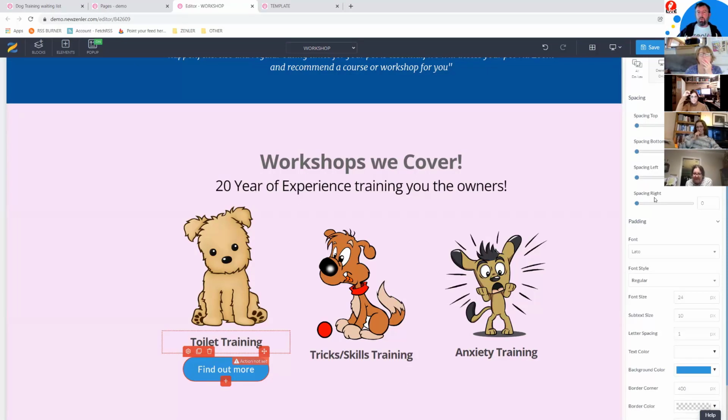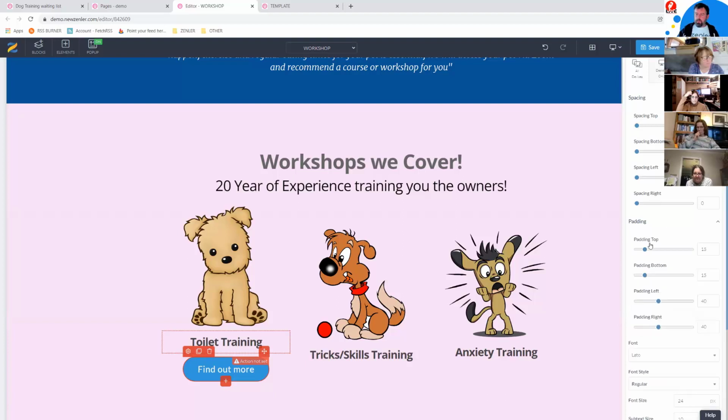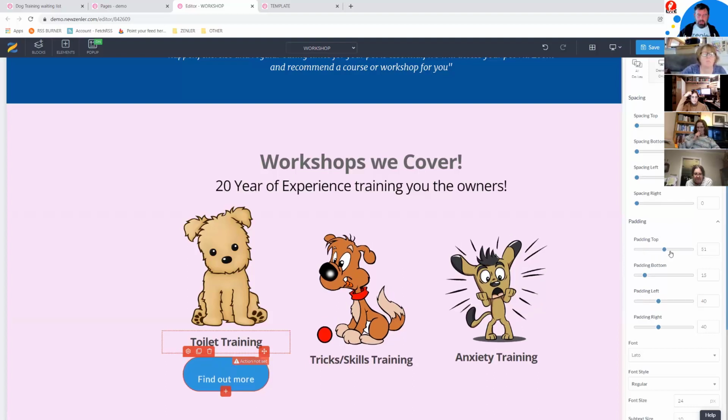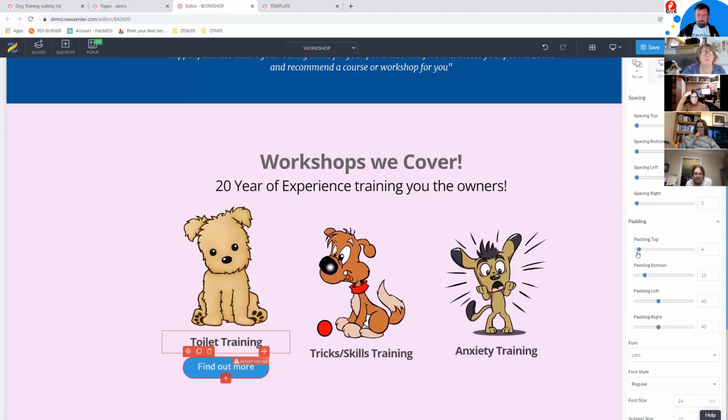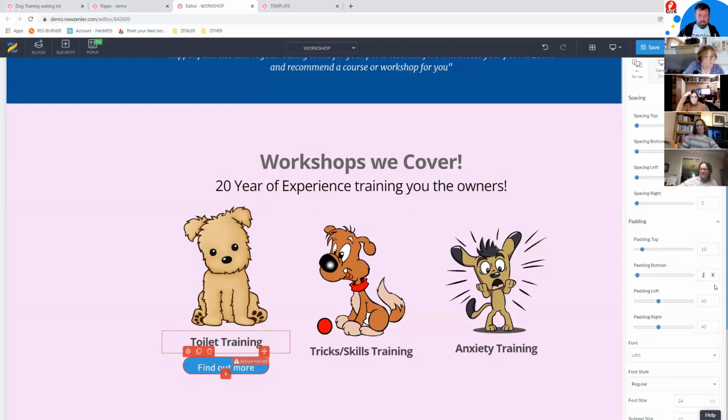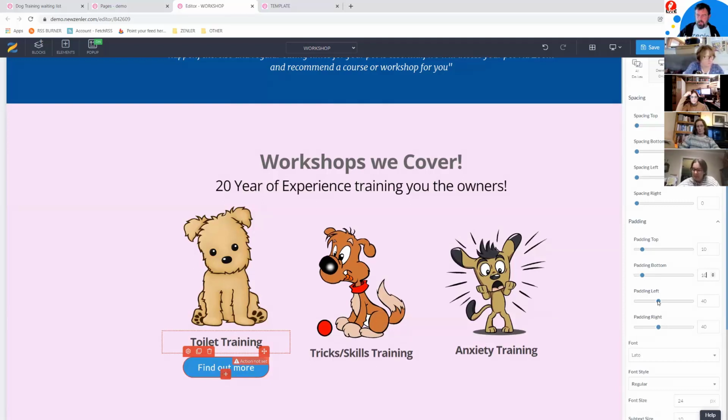We also have what's called padding, and that's whatever's inside the box. So padding is here. It's closed by default, but if you open it up, you're going to see that you're going to get some more sliders. Now watch what happens to this when I move this. Do you see it's moving up? So it's actually adding more padding inside. So I can set that on something I like, and then I can change that, set it for that as well. And also I could set the padding left and right as well. So you can make it bigger or smaller if you wanted to. You can also type a number in here and you can copy and paste a number.